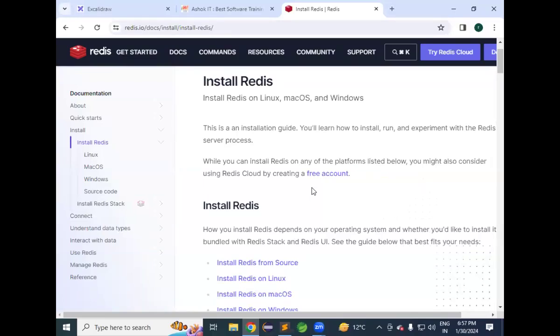What is the benefit? If I go for on-prem infrastructure, I will download Redis and install Redis. If my machine crashes, the server is gone, data is gone. If it is a cloud, do we need to manage the machine? Do we need to manage the server? Who will manage? The Redis company itself is going to manage the server. Cloud infrastructure is always safe because somebody else will manage our infrastructure.